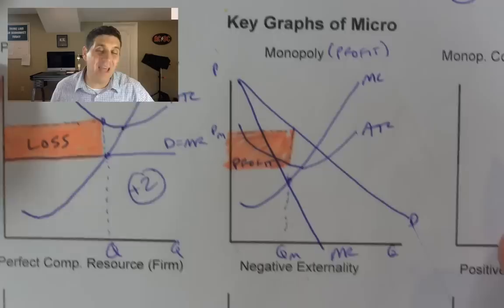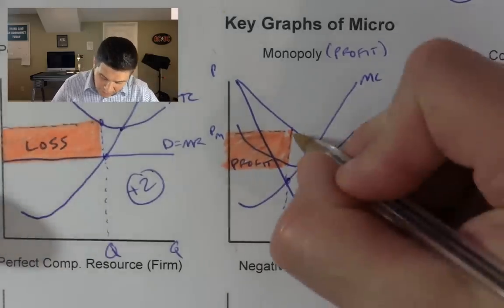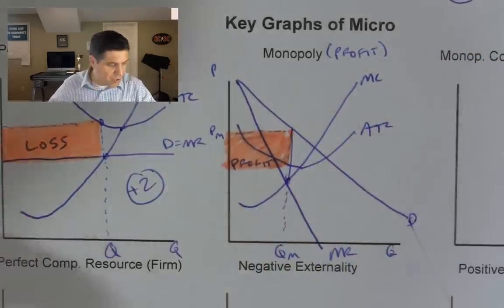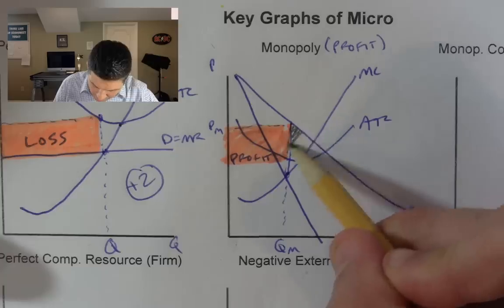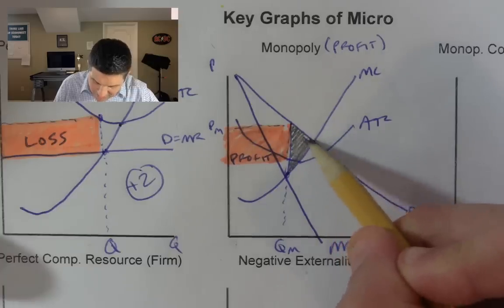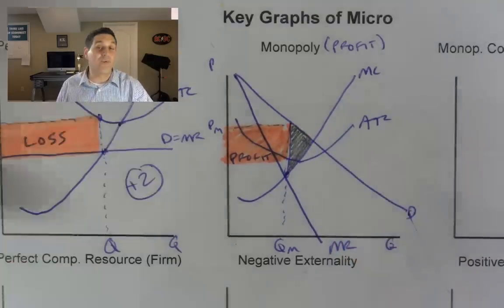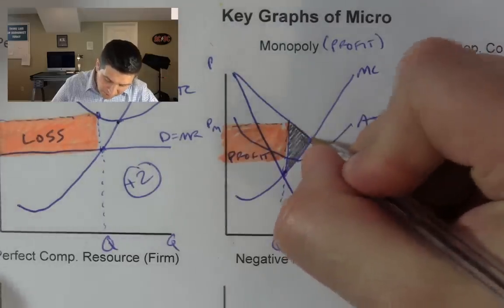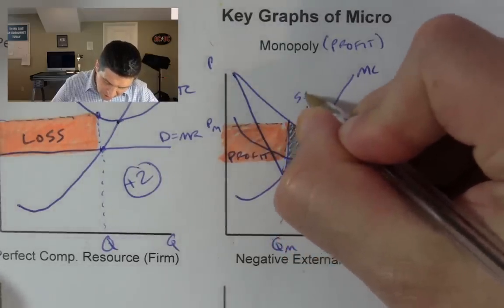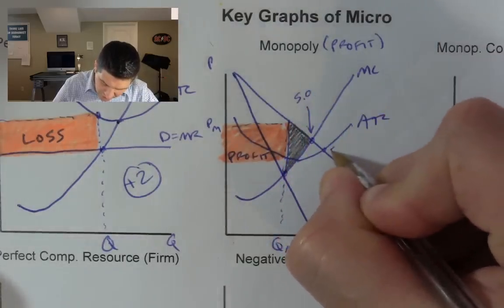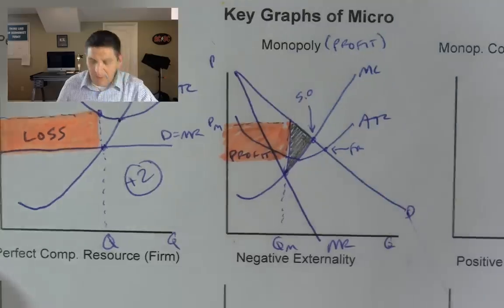You can also spot deadweight loss, right? If you wanted to, this deadweight loss area right here, which I will shade in with pencil because I can. We'll come back to this if you want to. This is not a natural monopoly, but you should understand the idea of regulating. That's something called socially optimal. I'll put it in there just because I can. This is socially optimal, and something else called fair return, right?